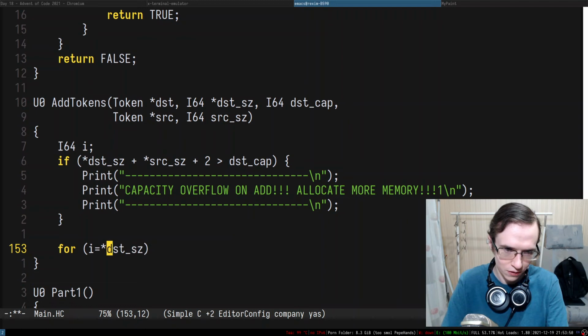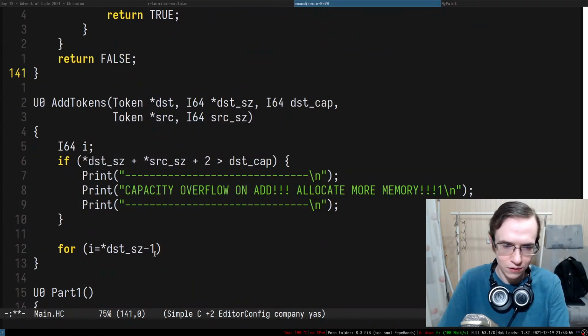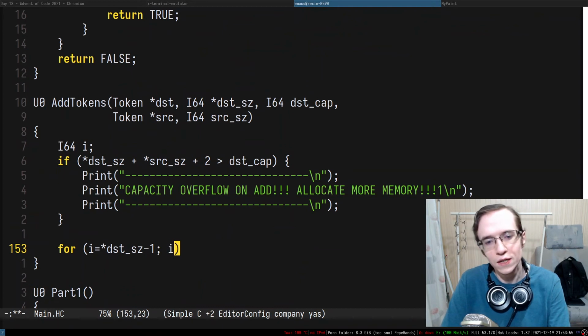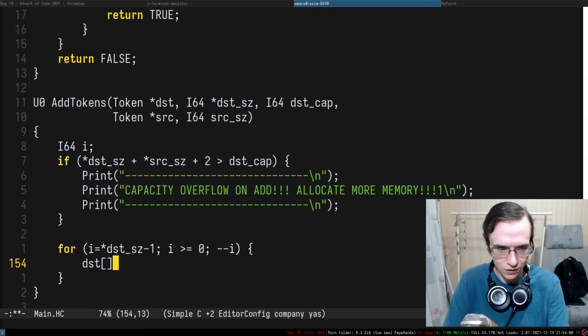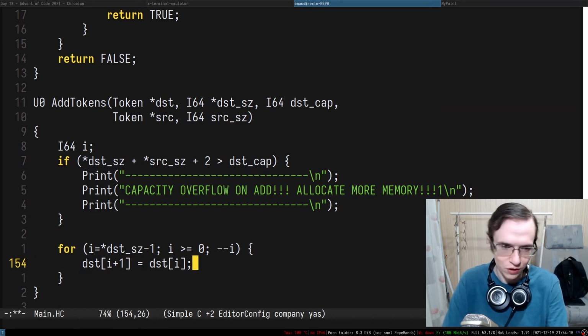So this is going to be DST size minus 1. Is that how I do that? Yes, DST size minus 1, and then greater or equal than 0, minus 1. And in here is just DST i plus 1 equals DST i. So we're just shifting everything.